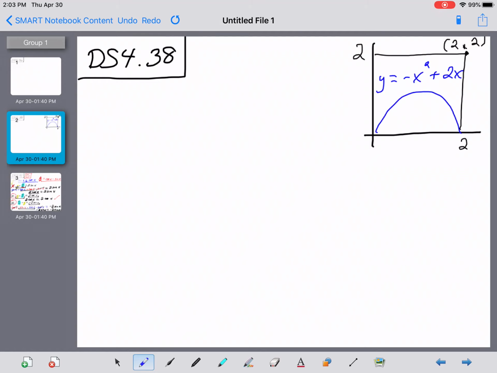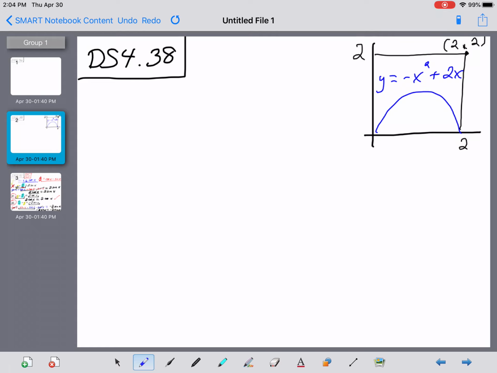All right, everybody, DNS Exam 4, problem number 38. I really like this problem because it ties in with something we're doing in geometry right now. And I'm wondering if you guys sniffed out how to do a problem like this. I don't remember seeing one before where they asked you a question about geometric probability, but that's what's going on right here.